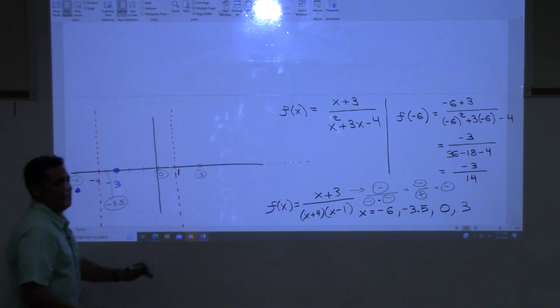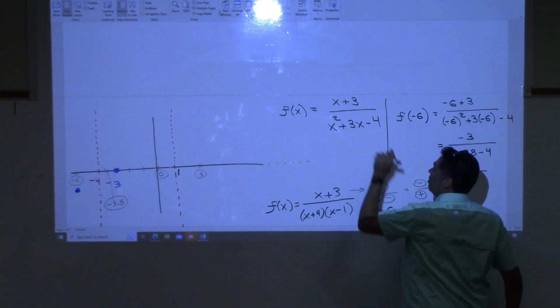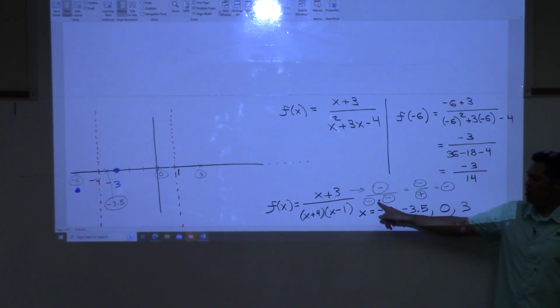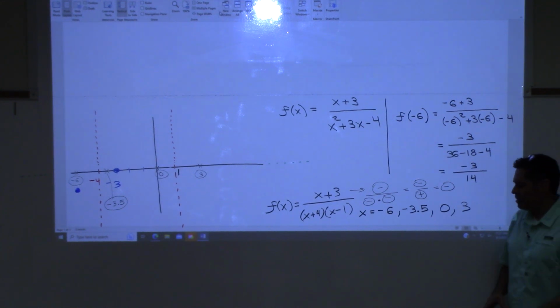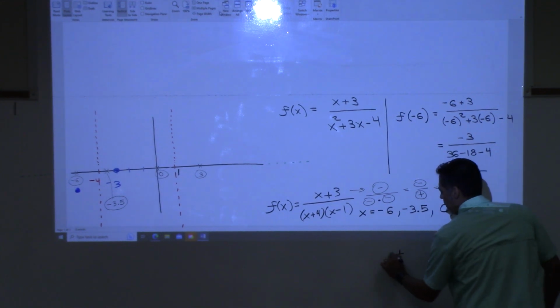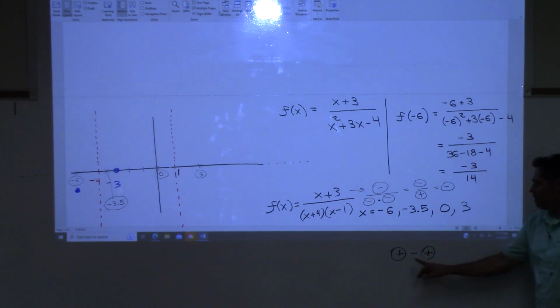You can't do that when you have addition and subtraction. You're not allowed to do that. You can only do it when you have multiplication and division. Does that make sense to you? Let me see if it does. If I tell you I have a positive number, and I subtract from it a positive number, can you tell me whether the answer is positive or negative? You can't, right?